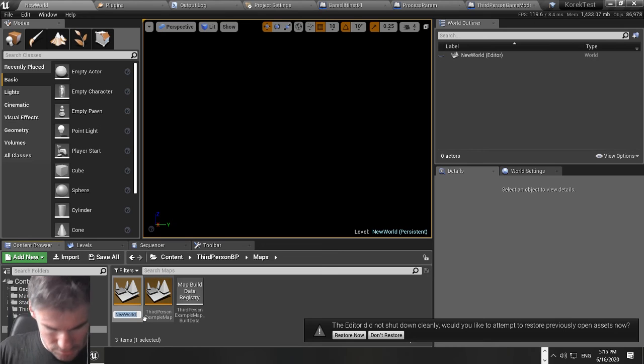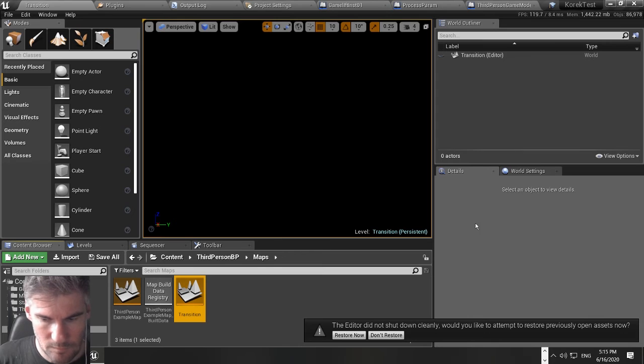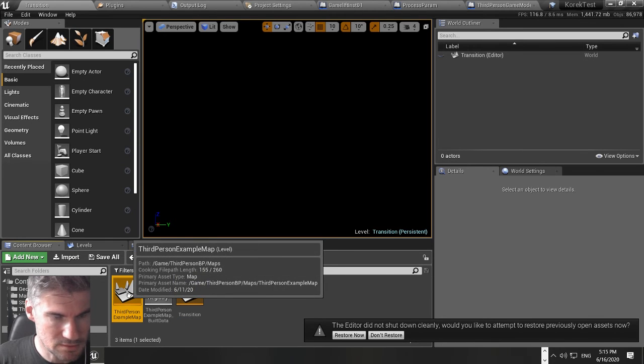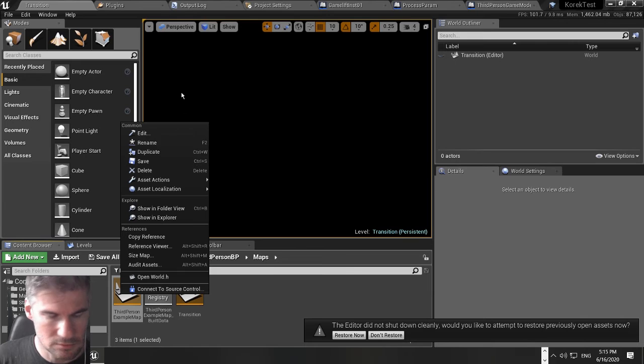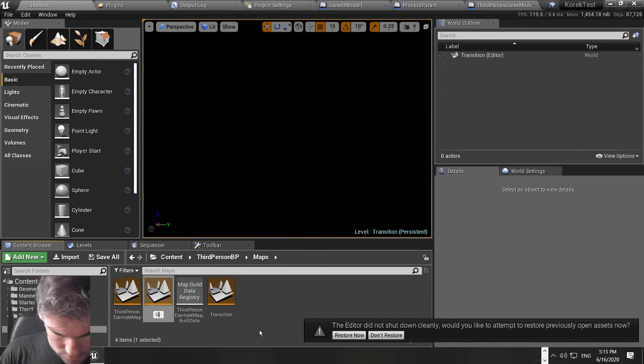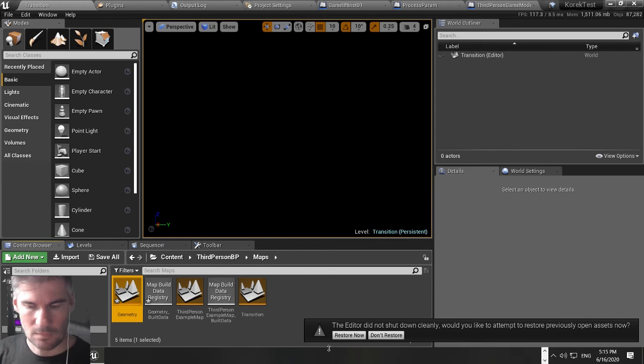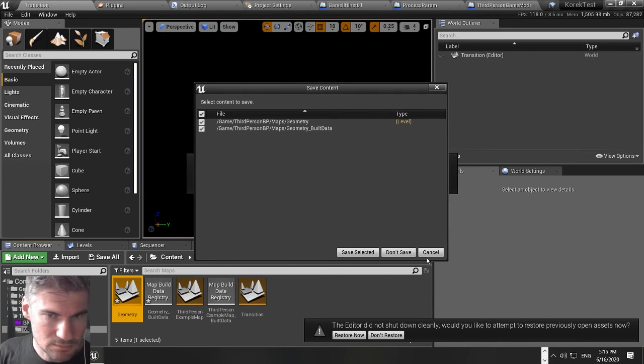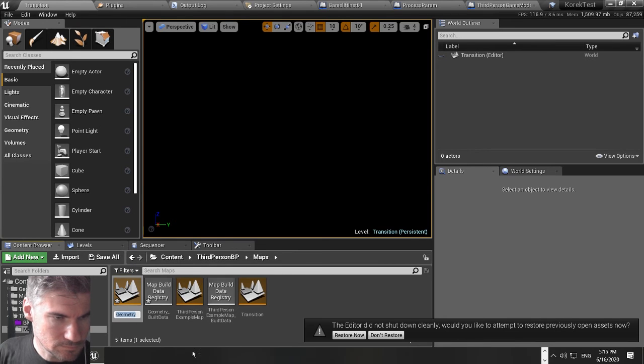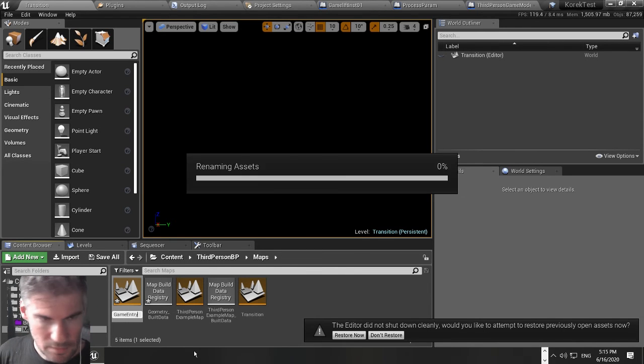Call this transition. And just duplicate this one, and this will be geometry, let's call it. Sorry, game entry is this one. Game entry.